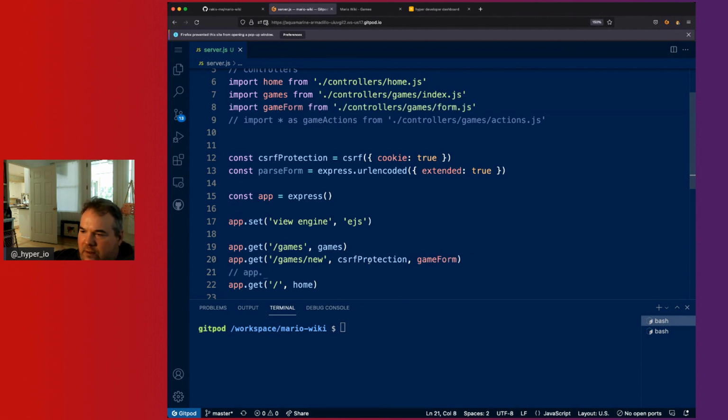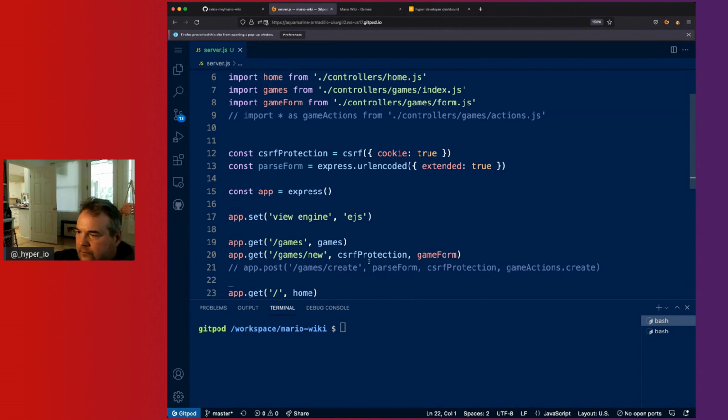And then when we receive a post on games/create, we're going to parse the form, and then we're going to do a validation check with our protection middleware, and then we'll call gameActions.create. And I'll leave that commented out too for now because we want to kind of keep working outside in.